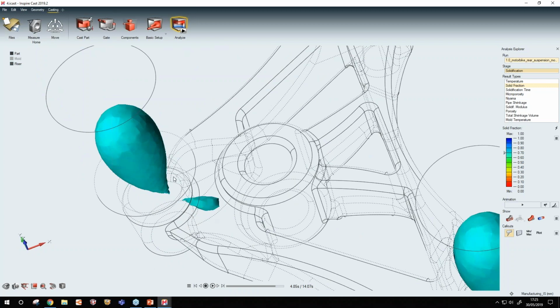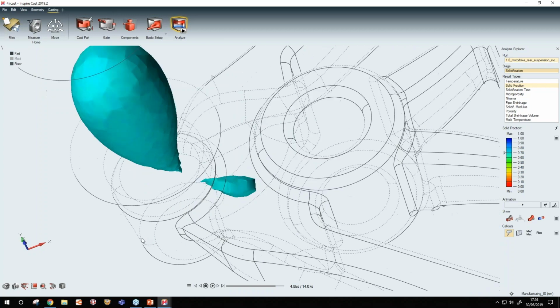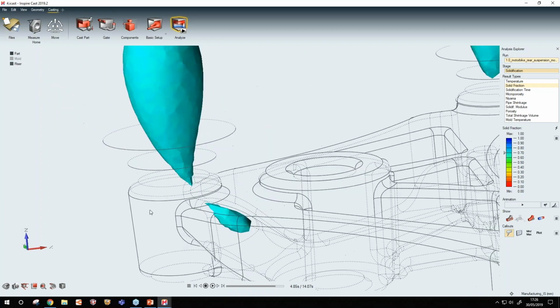So what can we do here? Well, we have 2 or 3 options. We can increase the size of the riser. That means that we will use more material to fill during the filling. Okay, so increasing the size, increasing the volume will increase the weight of the waste material we are using. It's not convenient. Or we can increase the size of the neck. Again, we are increasing the amount of material.